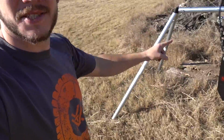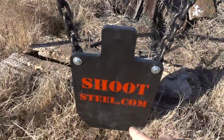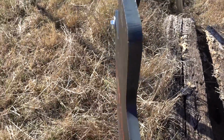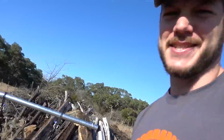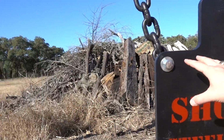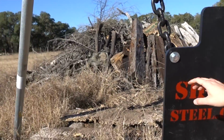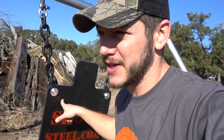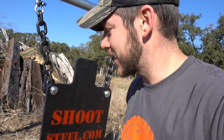I have other targets that were rated 50 BMG, but I seem to break them all. This one should not break. Obviously, it's from shootsteel.com. It is AR-500 steel, and it is 3/4 of an inch thick. So, some pretty thick steel. My others were all 1/2 inch, so this is a lot thicker. Obviously, it's held up by some serious chains, and I shouldn't be able to break this. There's not really any moving parts. If I hit a chain, I might break that, but there's nothing to break on this, and you're definitely not going to get through 3/4 of an inch of AR-500 steel. It's really hard stuff. Plus it's swinging, so it will absorb some of the shot.